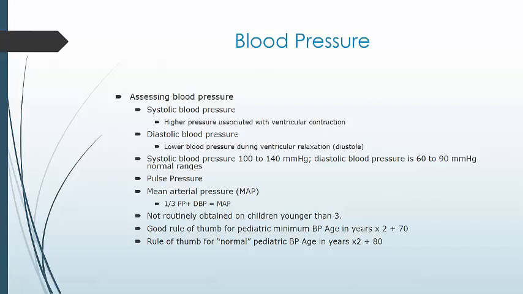You also can calculate your mean arterial pressure, or MAP. This is the average of pressure in the arterial system. This is important because we want a MAP of at least 60 millimeters of mercury to adequately perfuse the brain and the kidneys. The most common way to estimate this is to take 1/3 of the pulse pressure and add it to the diastolic. So if you have somebody with a blood pressure of 110 over 80, the pulse pressure is 30, since 110 minus 80 gives you 30. 1/3 of 30 is 10. Now add that to the diastolic of 80, so 80 plus 10, and you get a mean arterial pressure of 90, which is sufficient to perfuse the brain and the kidney.